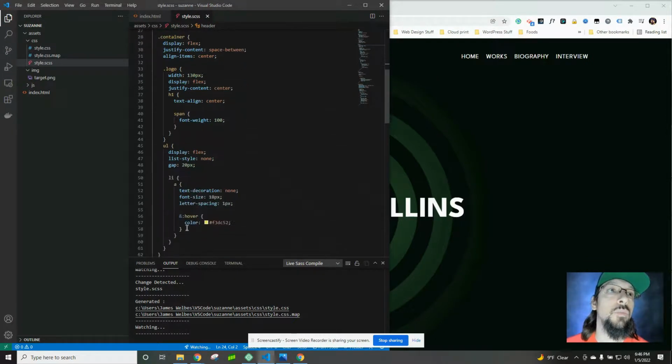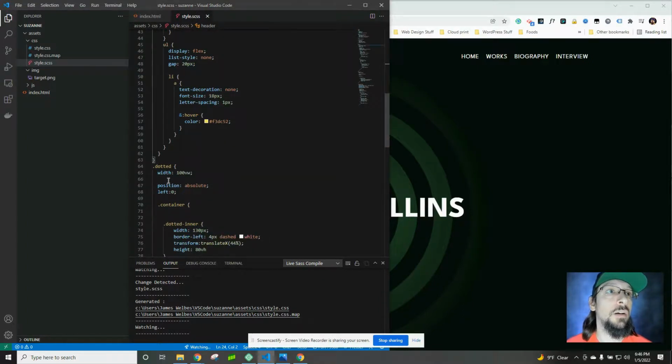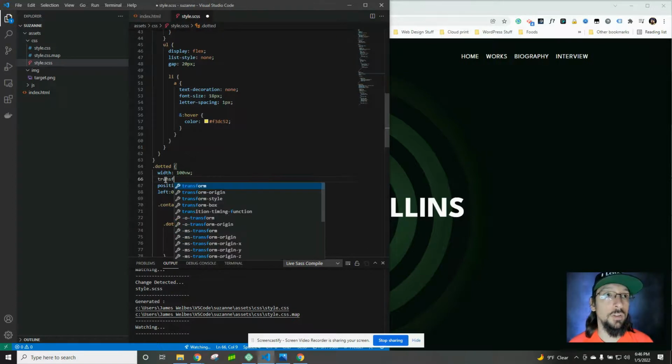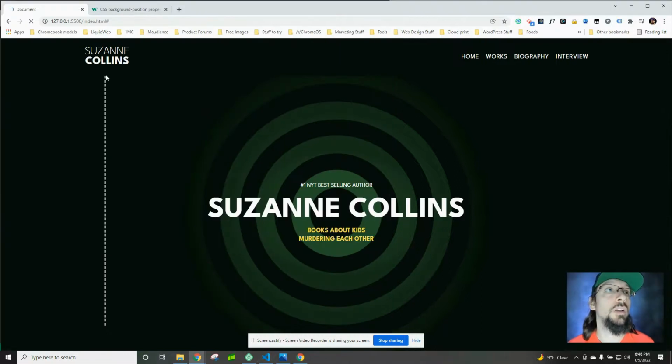But let's just do a transform translate again. Transform translateY. That means the Y-axis, up and down. I'm going to say negative like 15 pixels because I just want to move it up a little bit. Yeah, see? Perfect.